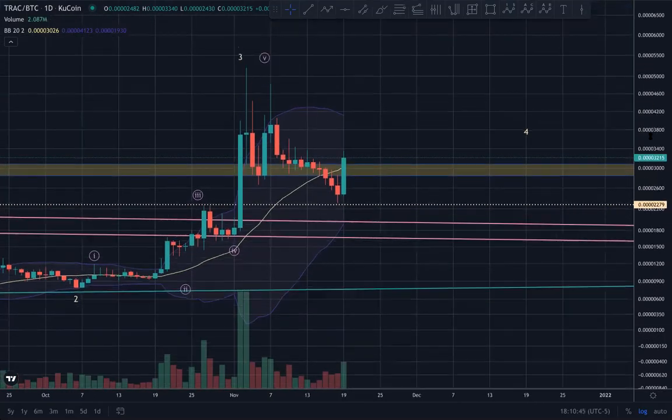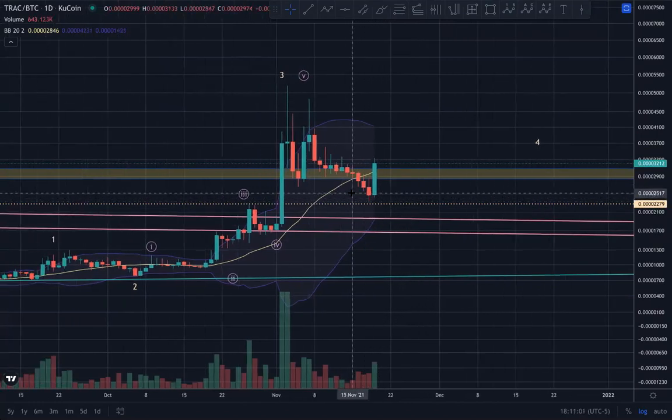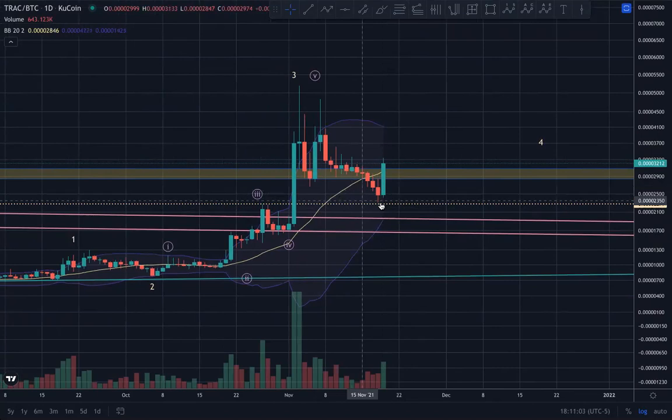On a daily level, the strongest would be holding the 20-day moving average. Next strong would be holding this band as support, which was previously support. But my guess is we're coming back down to test this level and to confirm it as support. Although we could say that this itself is that confirmation. So that could be the case also.